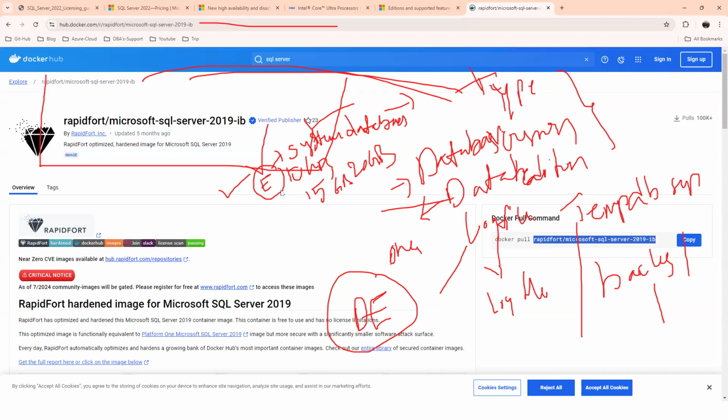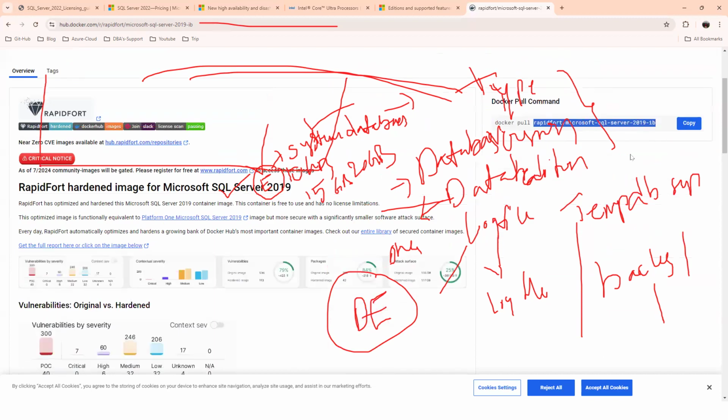Correct? No, I don't want to do that one, sir. I can design everything here. Now, once I pull this one, this will do it on your behalf, a little bit quicker. Yeah, this will do it on your behalf because you can design your own image, or you can copy the image and modify that image.